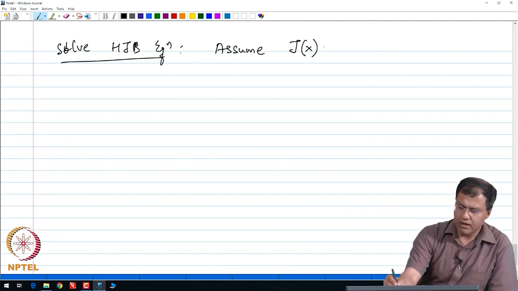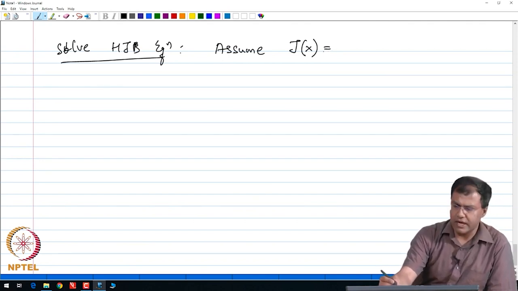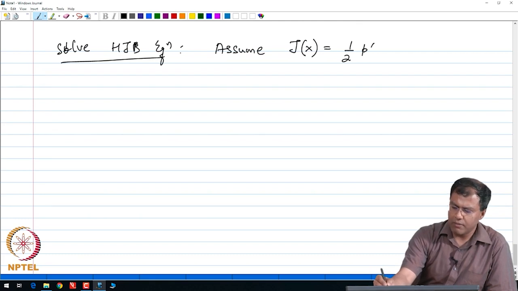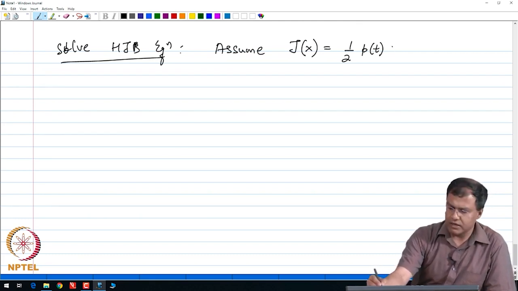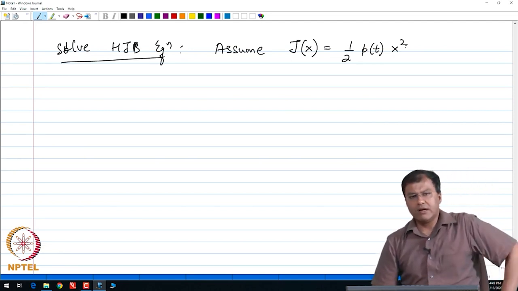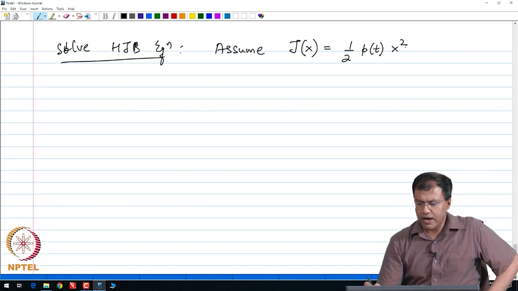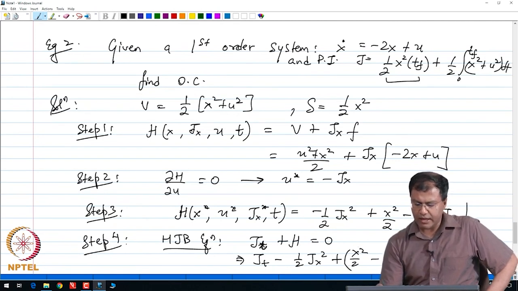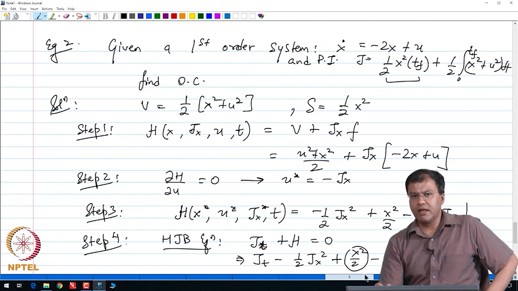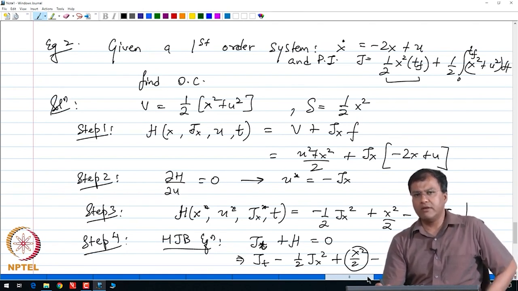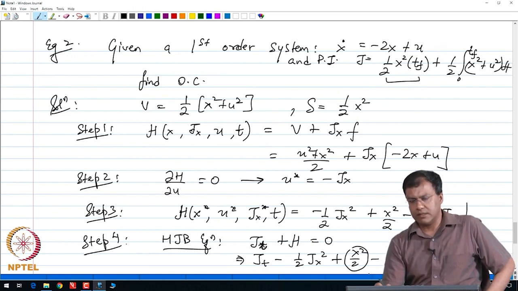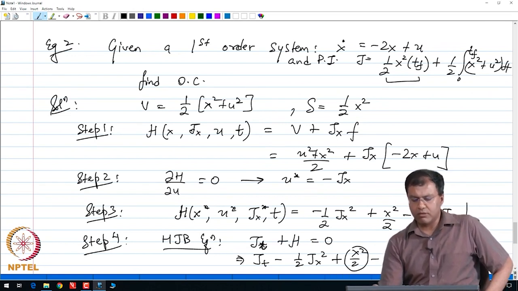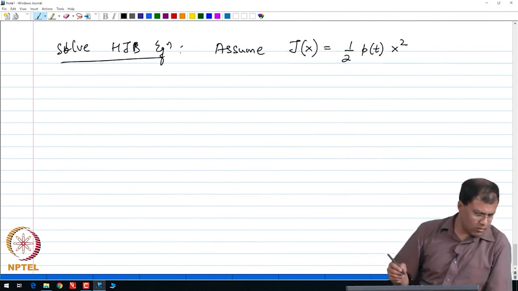Notice that I have just used a hit and trial by separating out my function of t and the function of x. Well, it is not exactly hit and trial, but also a bit of observation. Why have I used x square? Because in my original HJB equation, I am getting a term x square. That gives me an indication that if a function of x needs to be separated, it must appear as a quadratic function. And then all these halves also suggest that we will have a constant sitting outside. We will see that this form nicely separates out this HJB equation.